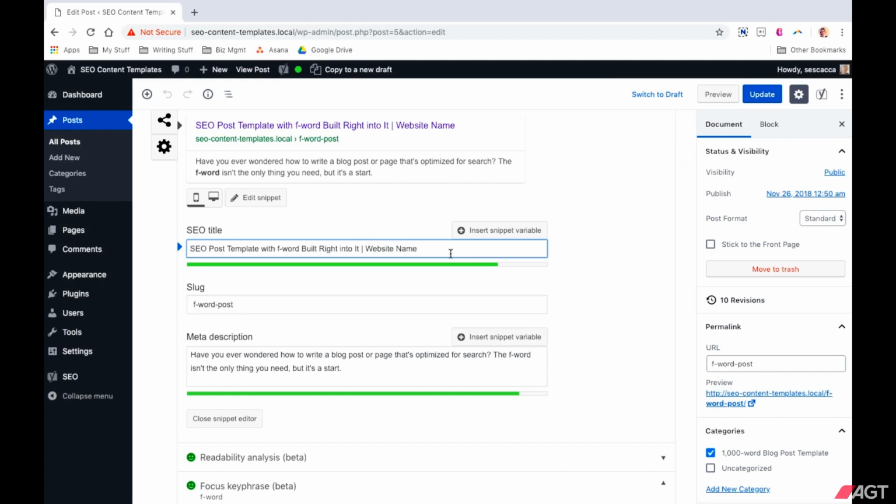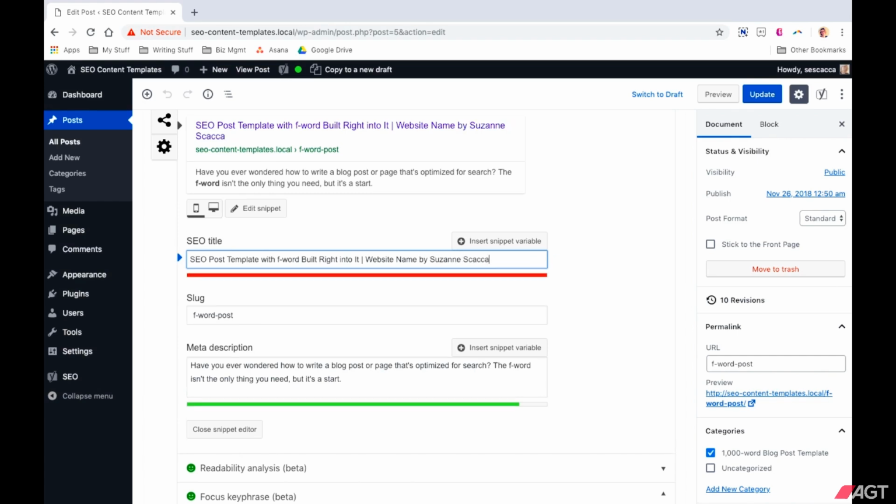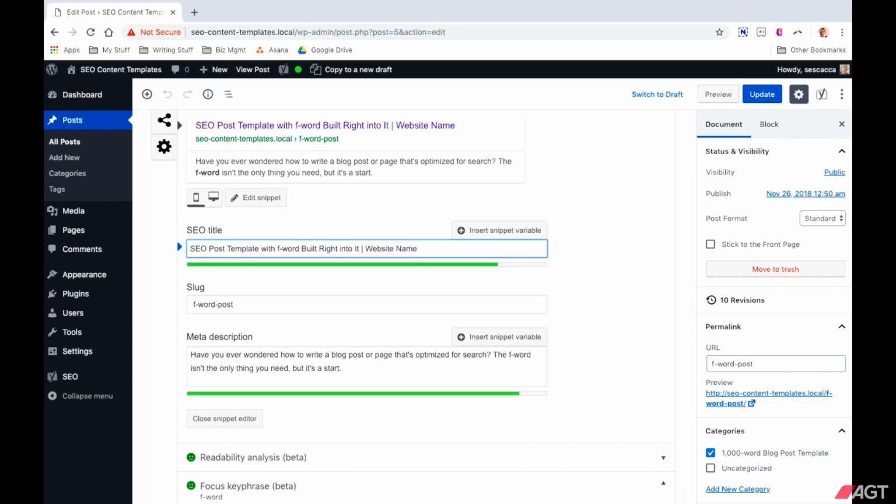You don't have to worry about counting the characters. Yoast will tell you when you've gone overboard. So just for an example, the second you go over that limit, it's going to turn red and let you know there's something wrong. And although it does display the whole title up here, Google is going to cut it off where it turned red and just add an ellipsis. And that's why Yoast is telling you not to do that. Don't exceed the limits because it'll compromise how it shows up in search.